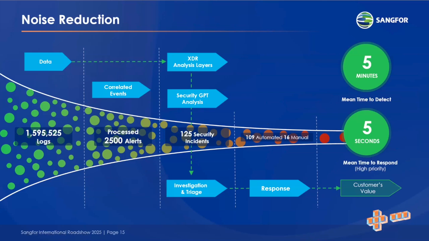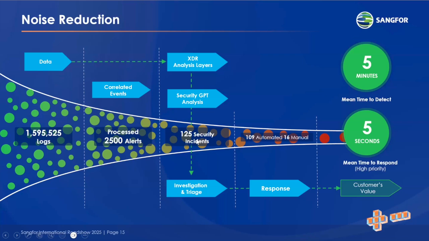With our correlation and parsing, the outcome is that we can further reduce the noise, because so many logs are of no use, pure noise. From millions of logs, we reduce the not useful logs and correlate them into thousands of alerts, and from thousands of alerts into maybe just a single-digit number of incidents. So your people deal with a limited number of incidents, and you can resolve the security issues one by one. That is how you can enhance your security operation.